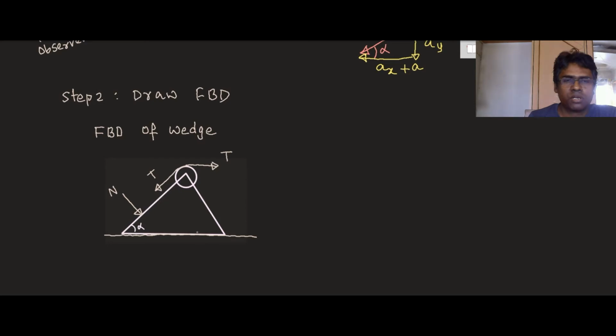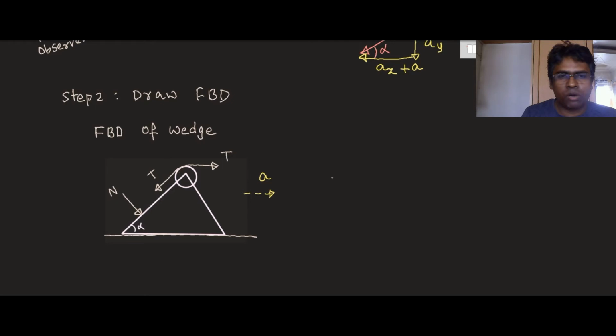In order to calculate the friction force, we may have to worry about the normal reaction applied by the ground, but in this case, because there is no friction, I'm not really worried about the normal reaction applied by the ground, so we can ignore that. It is clear that the wedge is anyway going to move along the horizontal line, so we're not worried about the forces in the vertical direction. Now the wedge has acceleration a to the right. So now let us resolve the forces into components along the horizontal line.